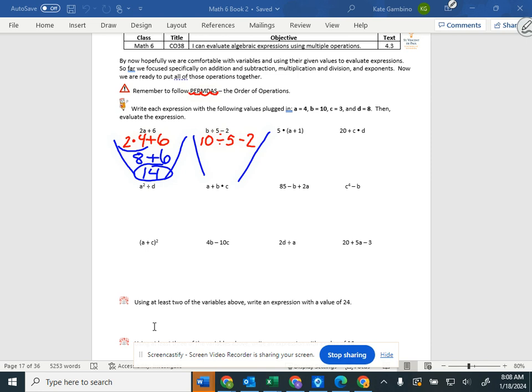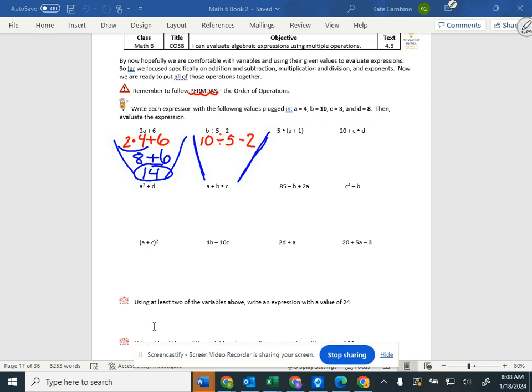We're going to get in the habit of writing it out, because as the year goes on, we're getting into harder, more challenging stuff that we can't do mental math with. So I want us to be in the habit of writing it out step by step. I want to see you making that funnel going down to your answer.